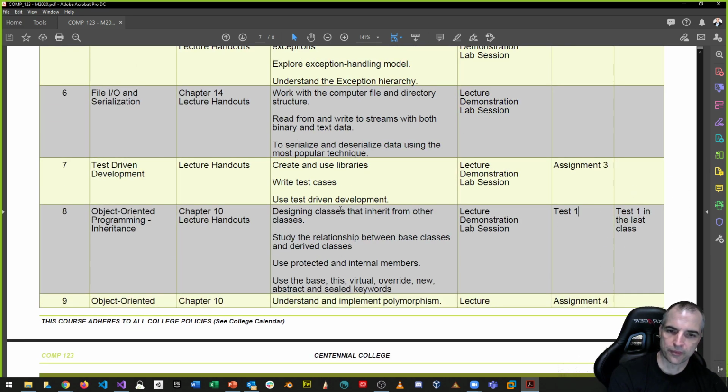Okay. One thing that the test may not cover is test-driven development, because if I haven't covered something, obviously I'm not going to ask you to do something with it. I'll probably cover test-driven development in the second part, which is all around user interfaces, coming up. Okay, so that's what's happening next week.